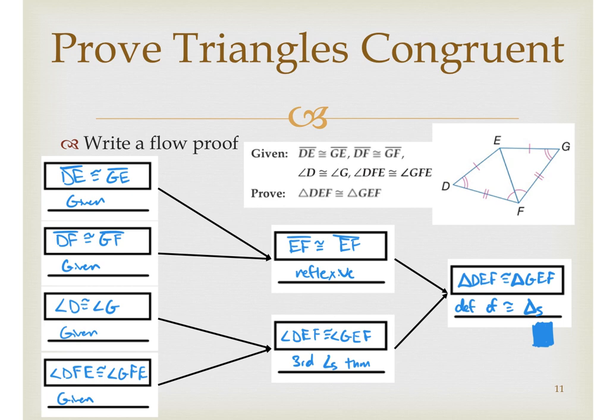Now, the one thing we didn't use today was CPCTC, okay? Corresponding parts of congruent triangles are congruent. CPCTC. The reason why we didn't use this is because this one, by the definition, by the statement, says you have to have a congruent triangle first. All of these, the 2 proofs we did, we were proving triangles to be congruent. Okay? Now, if you're told, hey, you have congruent triangles, then you can use this one. If you're not told, you've got to prove the triangles congruent first. Okay? That's why we didn't use this one. All right, that's basically everything.